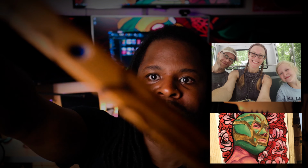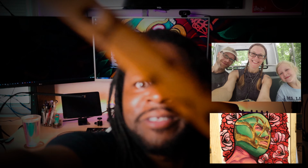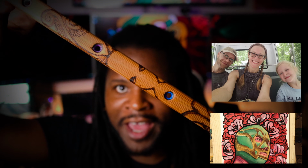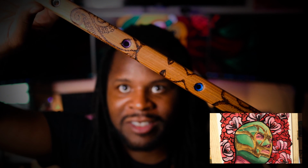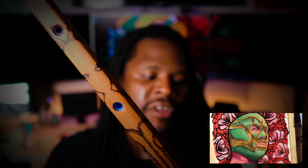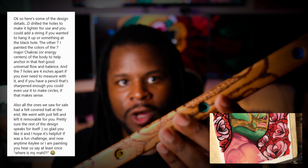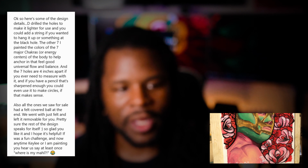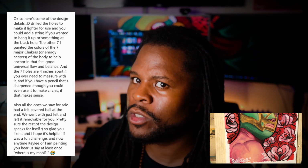There's so many layers to it. I don't know if you guys can notice, but it has an octopus on it. Oh, hold on. Let me tap on that to make sure that you guys can see. Hold on, there it is. Check it out, it's an octopus. And you might also notice that the seven chakras are also on this. She gave me a whole full rundown of all the meaning and everything that went into it, and I'll put it on screen right here.